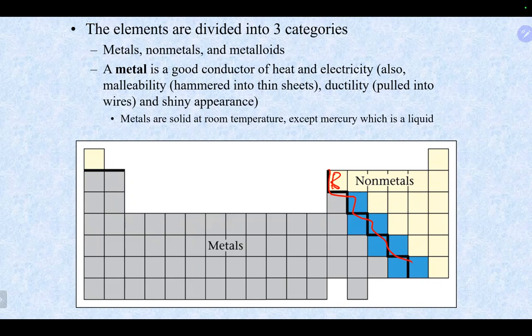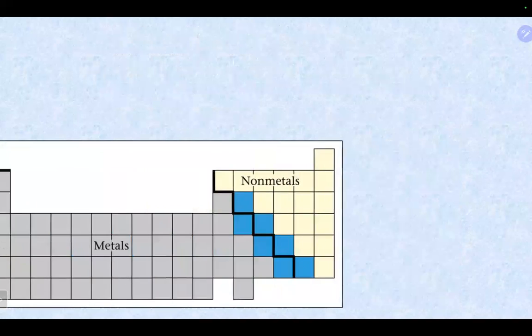For the most part, metals are solids at room temperature, except for mercury, which is why on a lot of periodic tables it's a different color, like blue up on that one. It's actually a liquid. Mercury, everybody else that is a metal is typically a solid. To the upper right of the staircase, this part, those are nonmetals, and on the staircase itself, they are referred to as metalloids, or sometimes as semi-metals. And let's talk a little bit about nonmetals next.